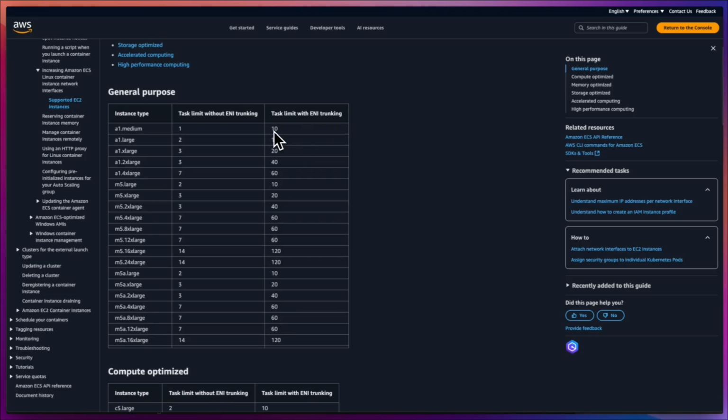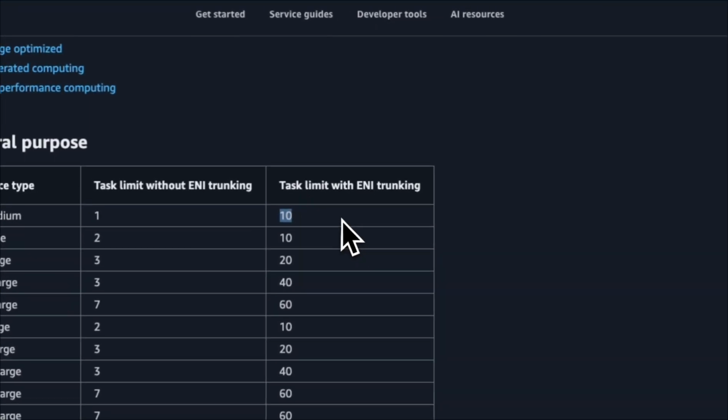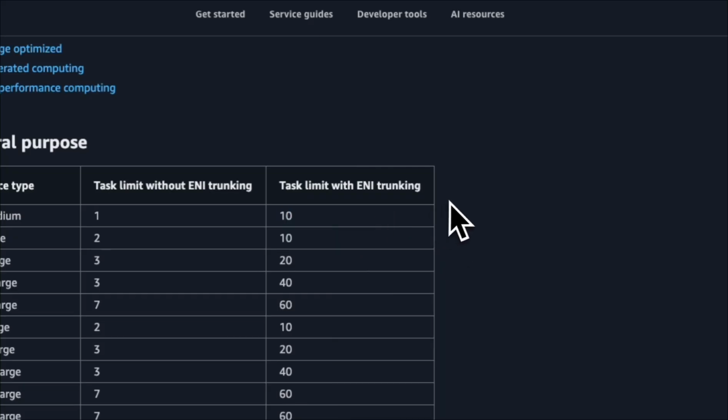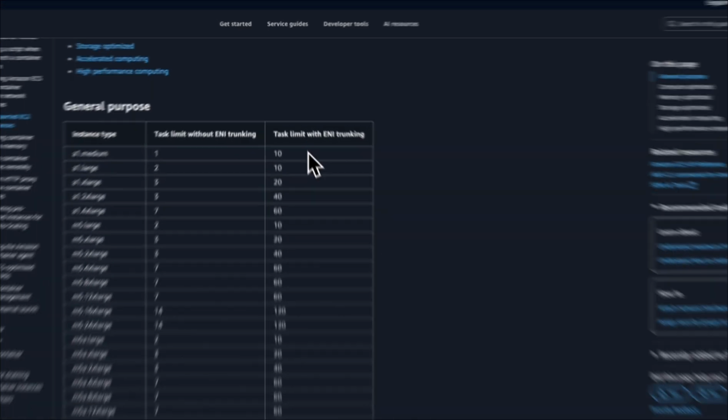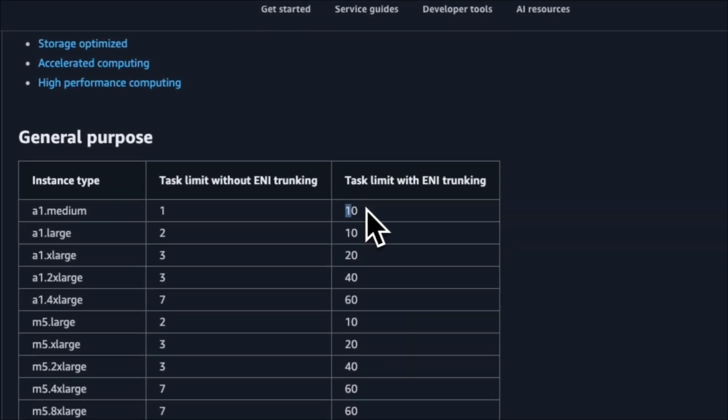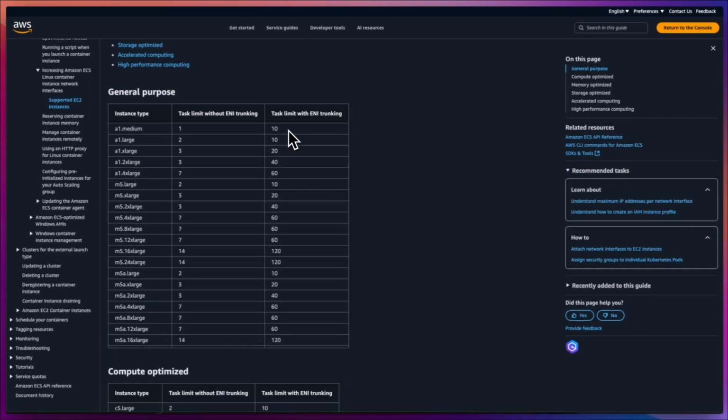So basically, if we have a medium instance, we can run 10 tasks per medium instance, which is, I think, sufficient, really. And it's not the limit of the tasks, actually. It's the limit of the tasks that are network compatible. So for instance, if you have some processing task that subscribes to the event queue and just pulls the data and then puts it to an event queue, they don't need an IP address and they can exceed this limit. But this limit is only about the tasks that require a network interface, IP address and port.